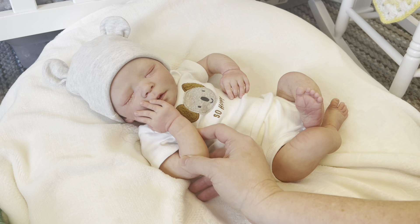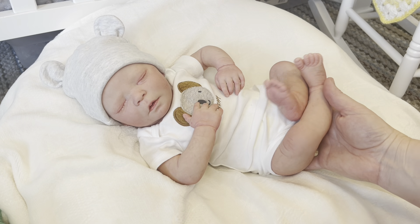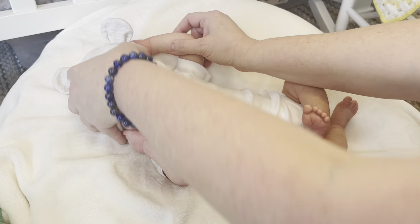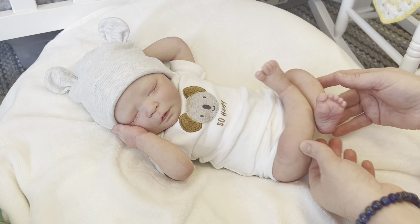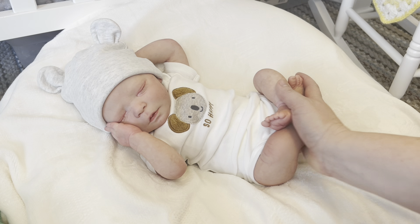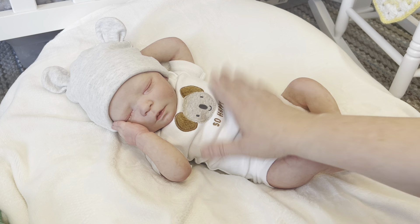Another partial silicone baby I've been really interested in is Peaches — I feel like that would be such a cute chunky baby. I love how poseable this baby is — you can put his little arm over here for photos or put the other one behind his head. I love how his little legs curl up, just like the Levi sculpt. He's more curled up right now because I've had him swaddled up tightly, but his little legs will stretch back out no problem.